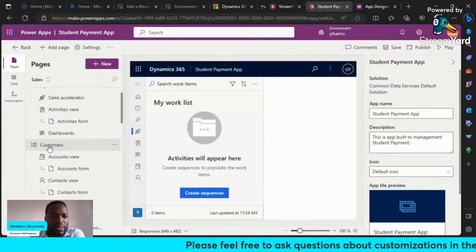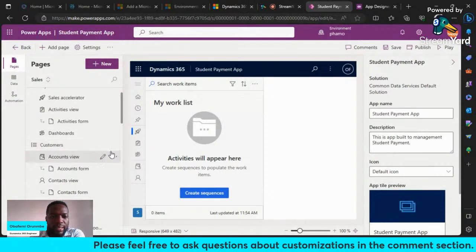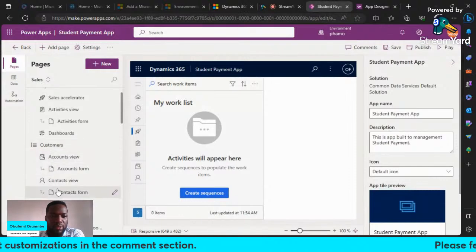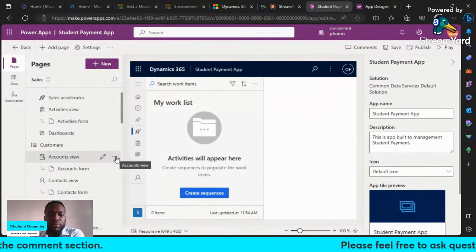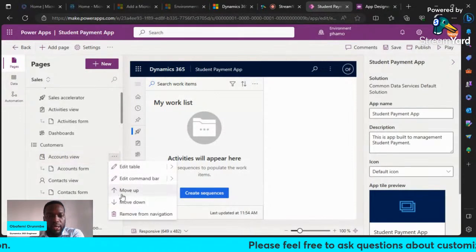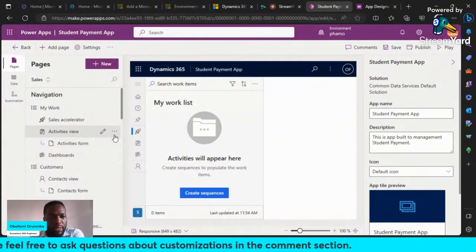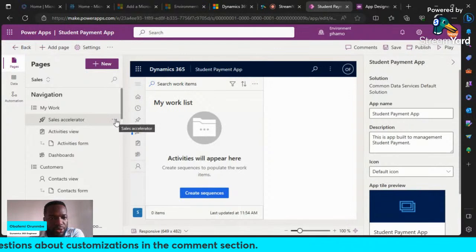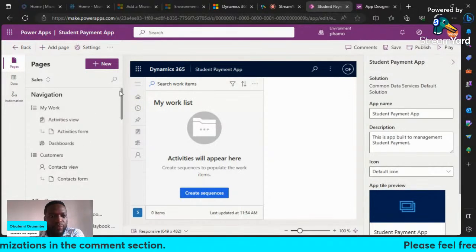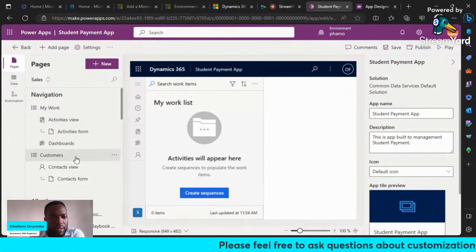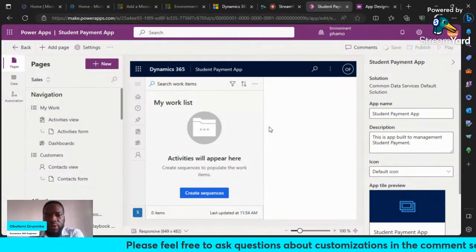So what I've done is I have removed from the group. Now, I can remove from within the group. So I don't want to remove everything under customers, right? I just want to remove, I don't need accounts. And so I can remove the account table from here. Dashboard, we can let dashboard be. I can also remove sales accelerator from here. And I will just save the progress for now.